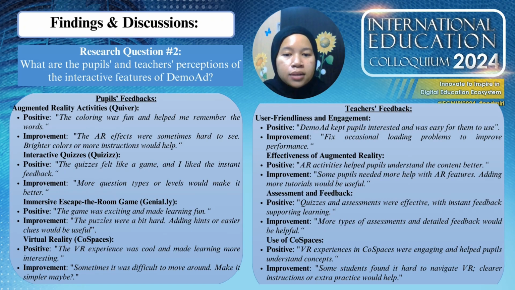And then for the teachers' feedback, the user friendliness and engagement. For the positive side of it, the DemoAd innovation kept the pupils interested and was easy for them to use. For improvement, maybe fix the occasional loading problems to improve the performance. And then for the augmented reality on Quiver, the AR activities help the pupils understand the content better. For improvement, some pupils needed more help with AR features. Adding more tutorials would be useful.